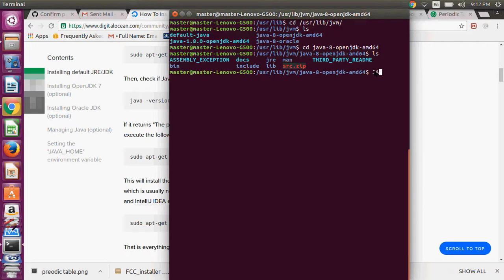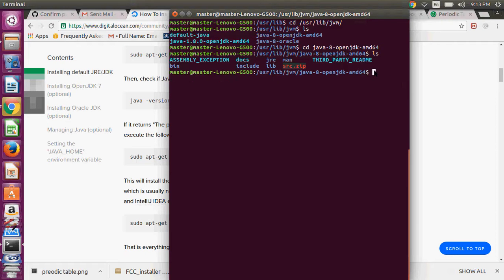For that, it is JAVA_HOME equals /usr/lib/jvm/java-8-openjdk-amd64. This will vary depending upon your laptop. Mine is an AMD 64 processor, that's the reason it is showing there. You need to press enter with that.